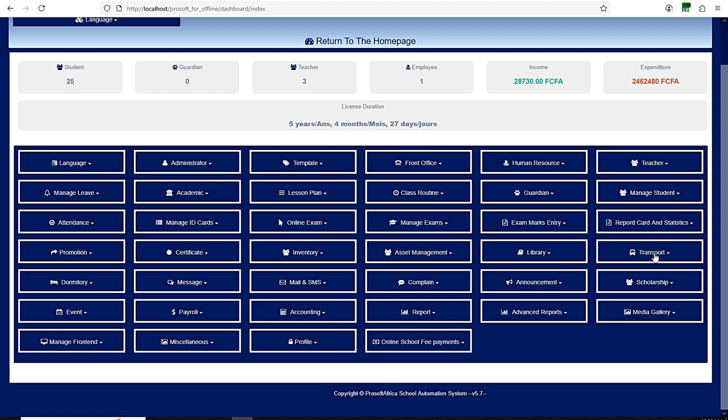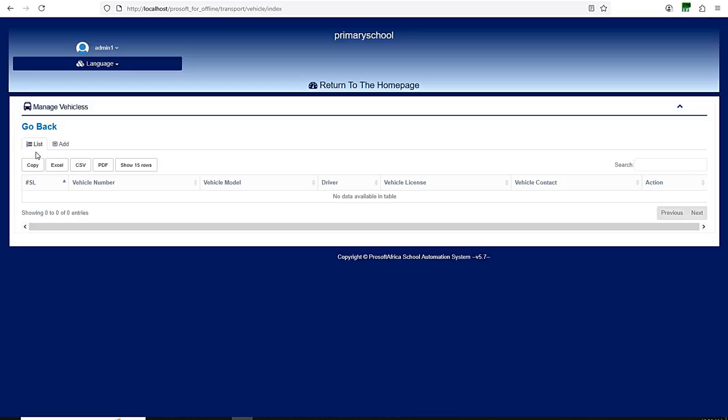The driver, the vehicle's plate number, everything, the transport routes, the kilometers, and the members. So all of those, when you do that, will be included at the level of the school fees. So when we click on vehicle, if we take vehicle, we can add the vehicle here.